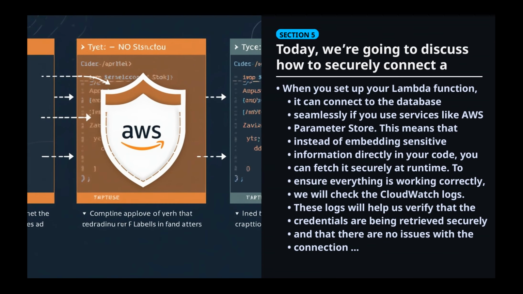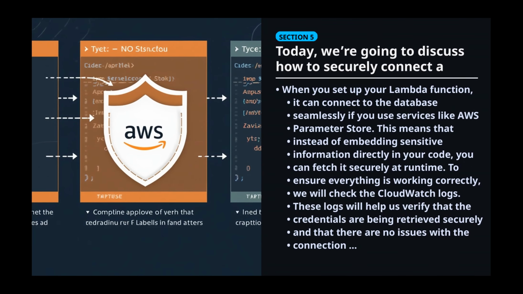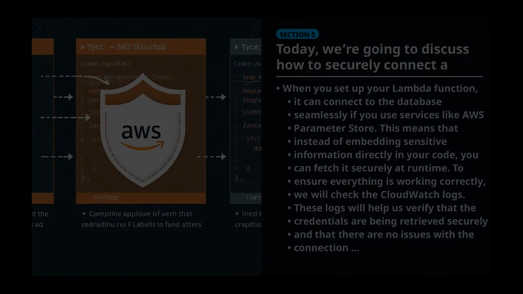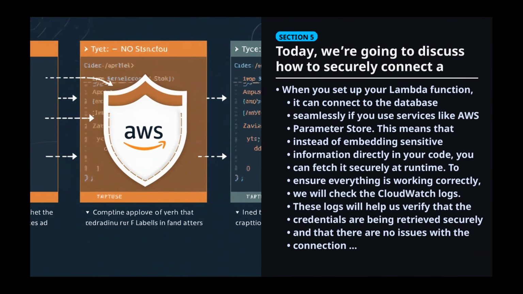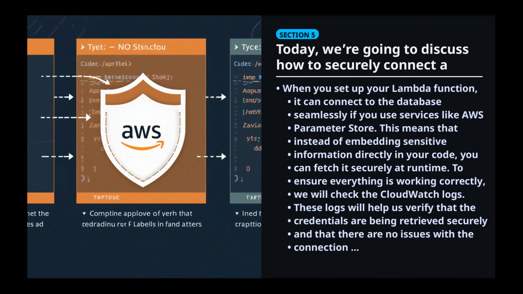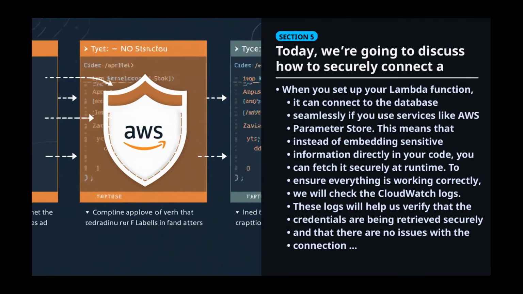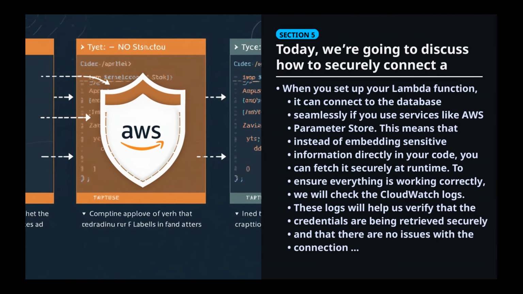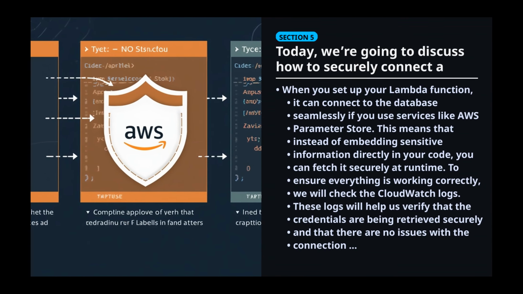the connection. If you decide to use Parameter Store, it's important to remember that you must configure manual rotation of your credentials and set the appropriate IAM permissions. This ensures that only authorized entities can access the credentials, enhancing your security posture. In summary, by using AWS Parameter Store and monitoring through CloudWatch, you can maintain a secure connection to your database without compromising sensitive information.